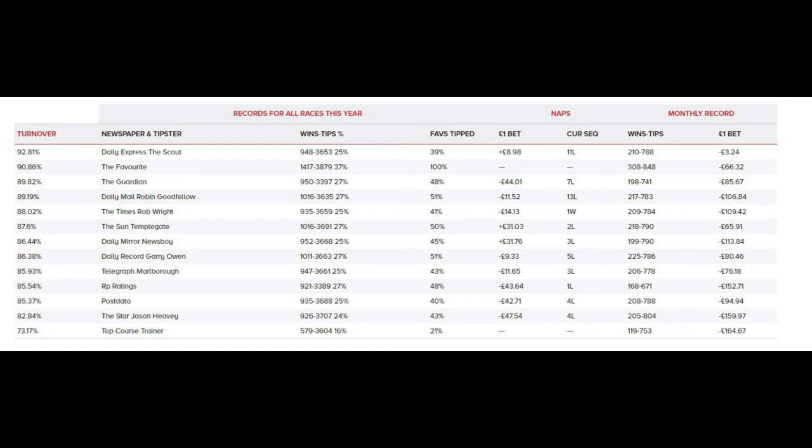In summary, the Racing Post rating is a decision made by a group of people who have watched every race and adjusted the rating based on how the horse performed. Tipsters watch races but have horses they like over others, and that's when emotion becomes involved. Follow the advice in the how to pick a winning racehorse video and don't be influenced by emotions or by thinking that because five people have tipped a horse it must have a better chance.